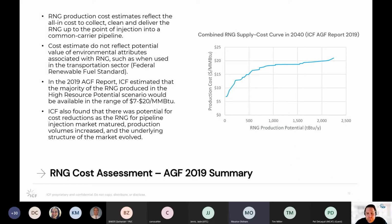Yeah, so on the cost component, I think that's where we took a relatively conservative approach, in the sense that the cost is more of a snapshot of the costs at the moment for RNG. While we move up the supply curve to capture more of the RNG in the new case, there's a pretty flat element of the supply cost curve, because there are significant volumes of thermal gasification feedstock, so ag residue, forestry residue, and energy crops. The cost remains pretty static at around $20 to $25 per MMBTU. So a large wedge of the supply cost curve sits around that price, and then as you get up to the tail end of the smaller animal manure and smaller landfill gas facilities that we might want to tap into, that's where the price approaches $30 per MMBTU.